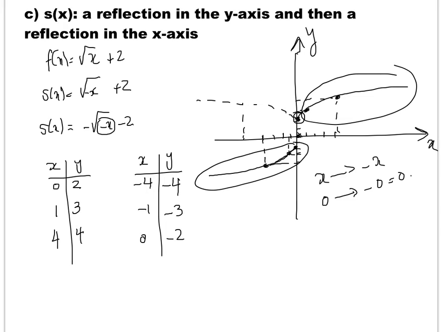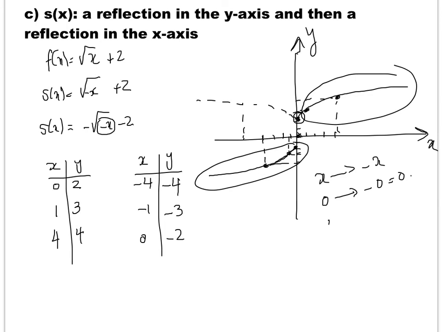Or if you do reflection about the x-axis, we know that in this case, y becomes negative y. So if the y value of a point is 0, then negative 0 becomes 0, nothing changes. So this means that that point is invariant under that reflection. So remember what exactly invariant means: when a point does not change under the reflection. And those points are the points which have x or y coordinate equal to 0.